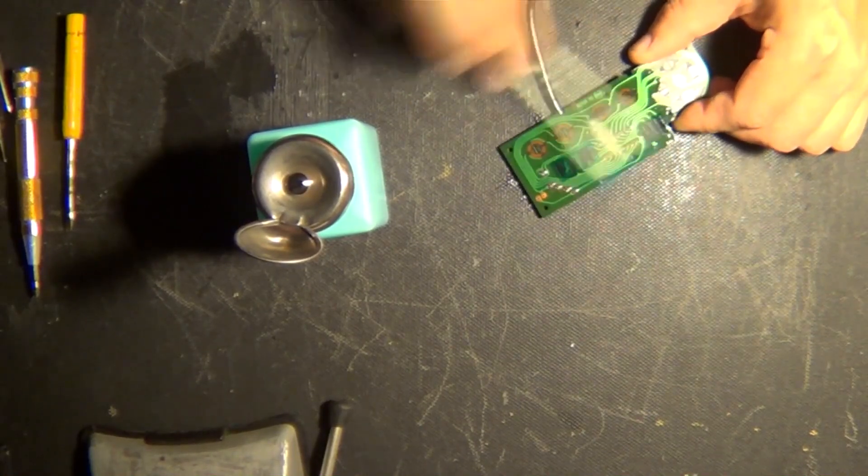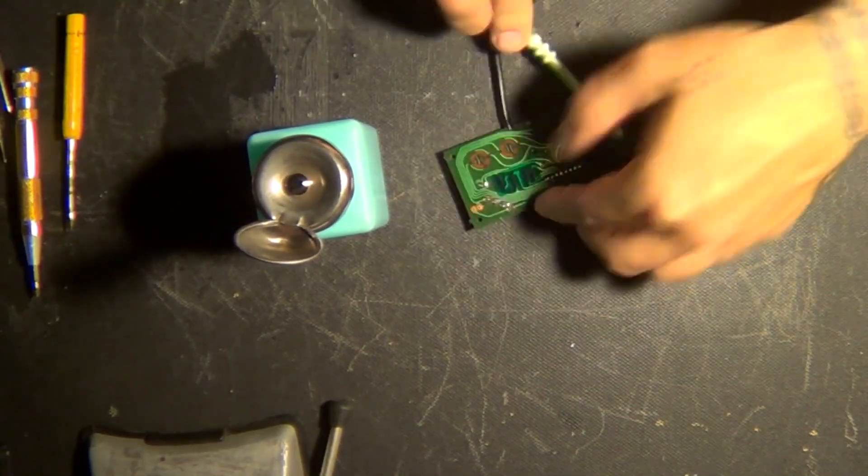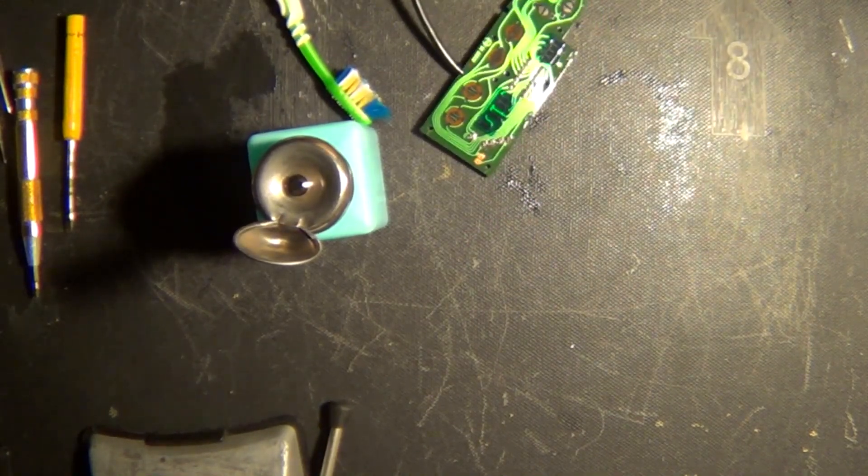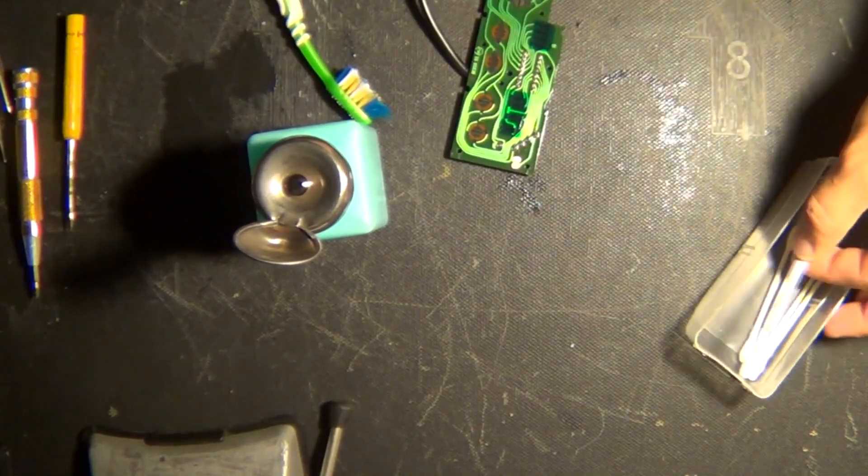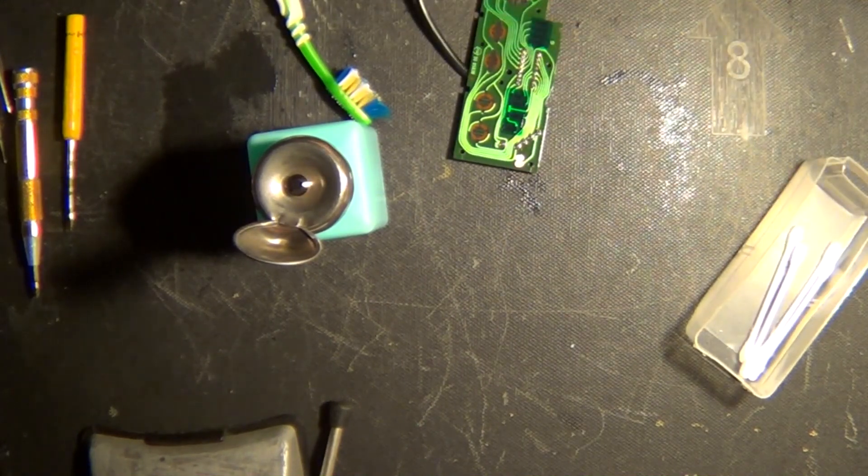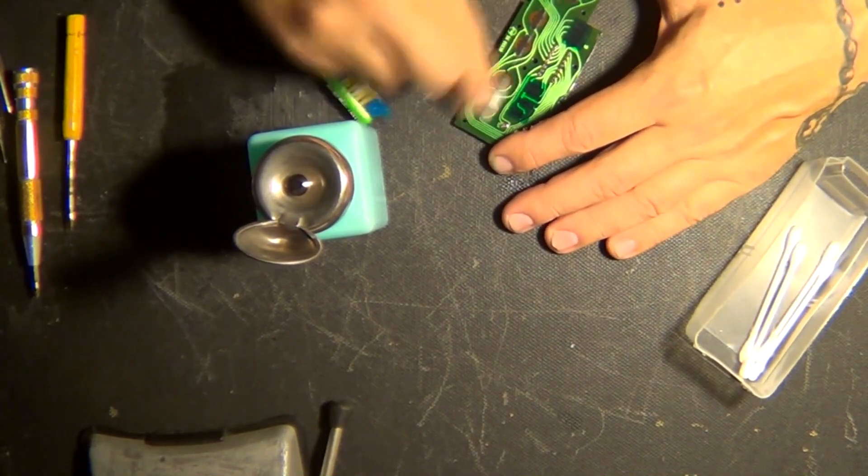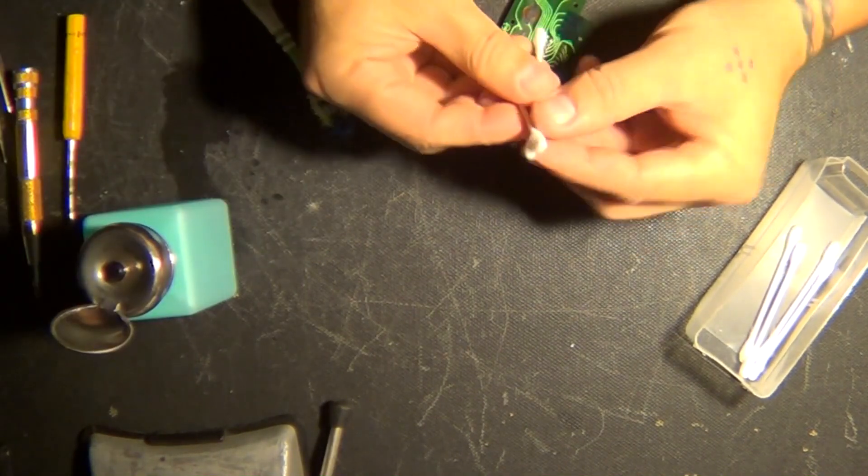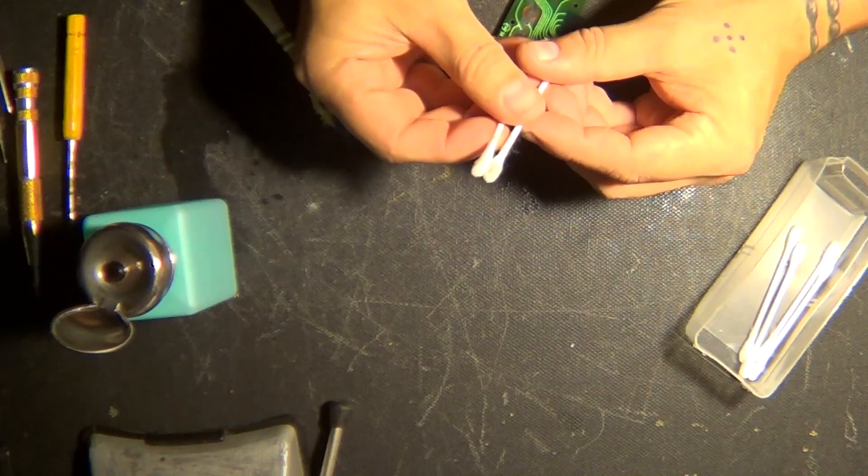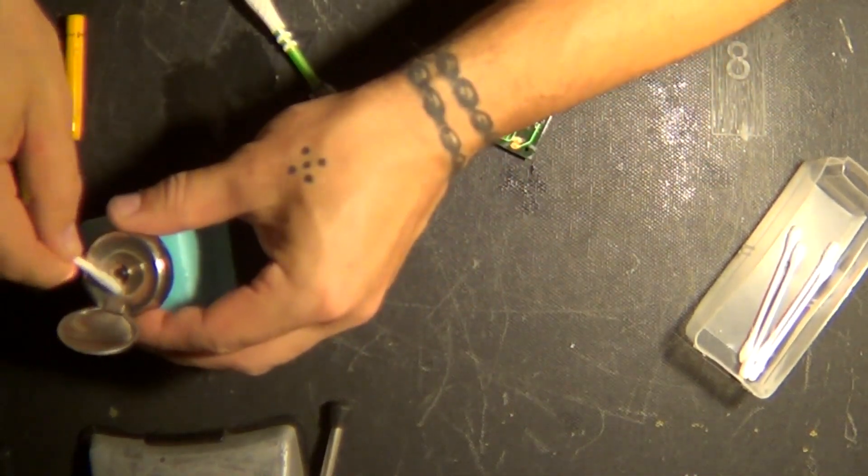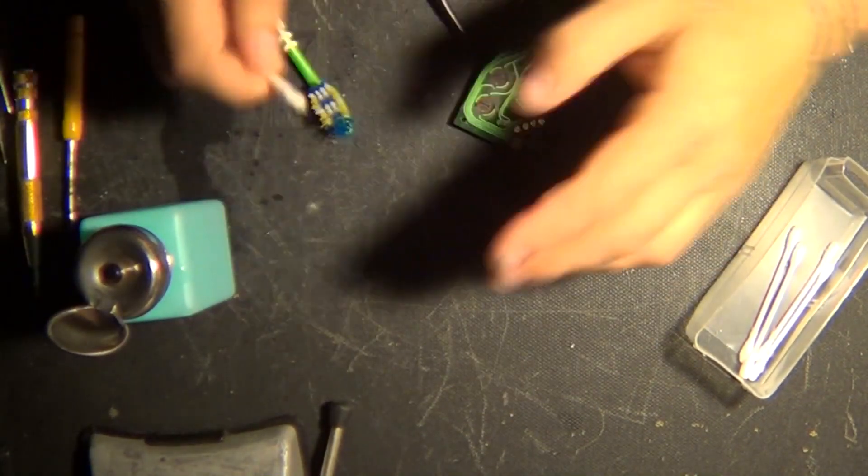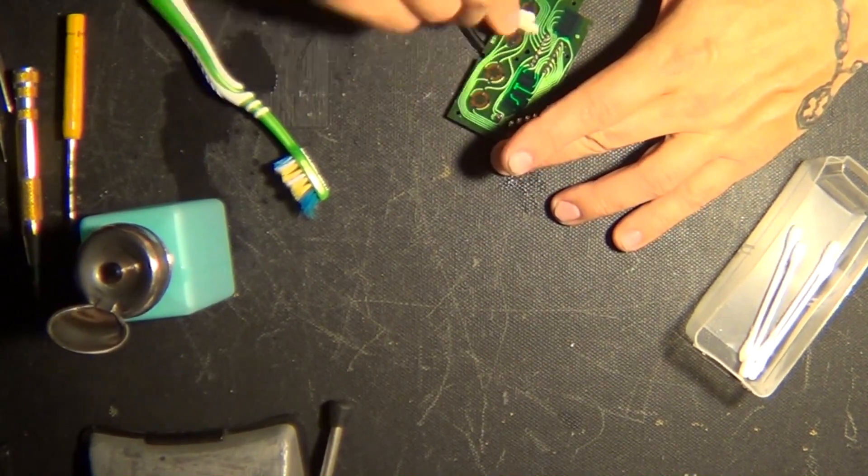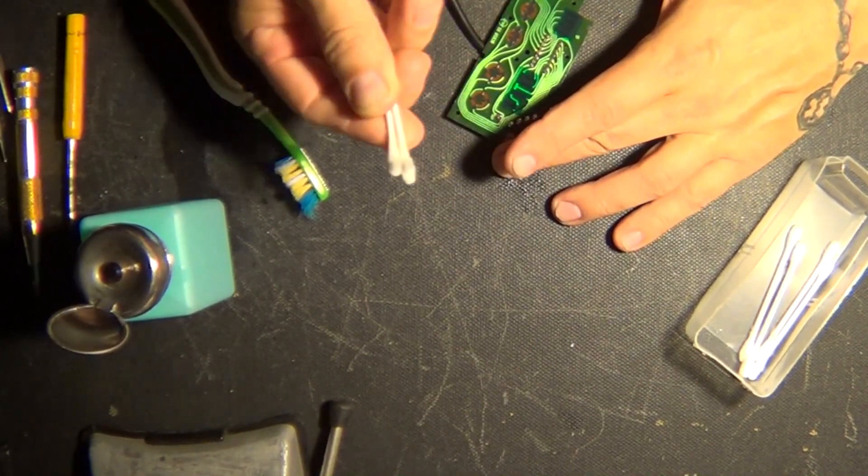And then, do a quick wipe. Just like that. Grab some Q-tips. Grab a bunch. Running out of Q-tips there. And then, do a quick wipe. And you can see, a little bit of black stuff on there. So yeah, she was dirty. I also like to do it this way. Like that. And you can see that.